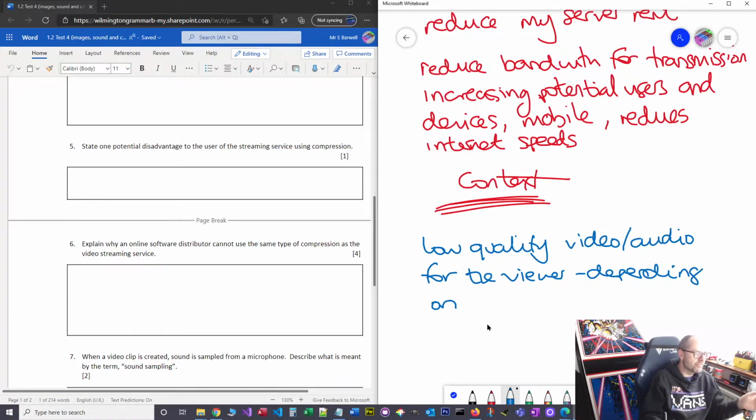Things like Instagram and Facebook, they have some pretty brutal compression algorithms because obviously they don't want to have tons and tons of data on their servers that they're paying for. So if they can reduce that space, they will. So Facebook and Instagram can really butcher pictures and video because they heavily compress it. So it all depends on the compression method used.